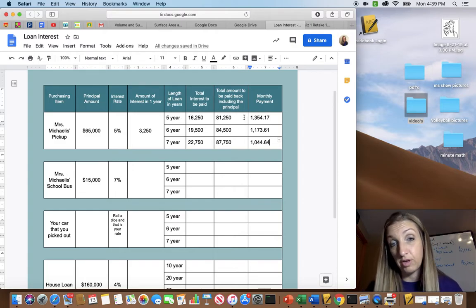Well, here's why. I wanted to break it all the way down to the monthly payment. In order to pay it back in 5 years, my monthly payment is going to have to be higher versus if I have 7 years, that brings my monthly payment down a little bit. So depending on my job and how much income I bring in every month, kind of depends on what I need to agree on with my bank. I might not be able to afford $1,300.54 every month towards my vehicle, but I could maybe afford $1,044.64 every month, even though I'm going to be paying back more interest because we've spread it out over 7 years versus 5 years. That's made my monthly payment go down.